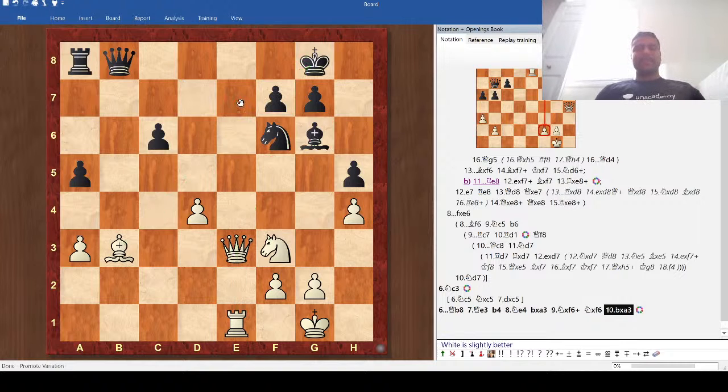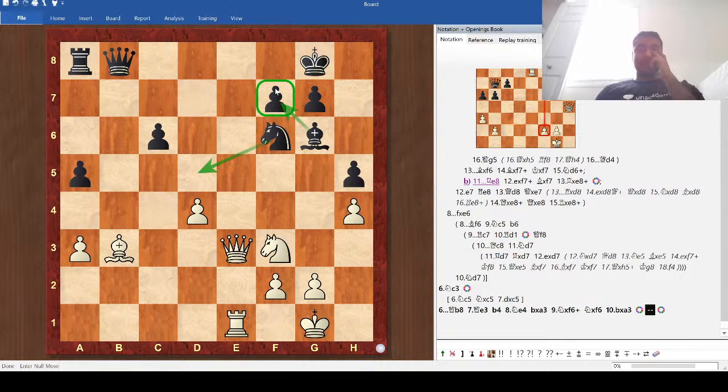Let's look at black's pieces. Well, bishop and knight are active. This knight can come to d5 to block the bishop on b3. The bishop on g6 is controlling a few squares on the queen side, though there is not a lot of action on the queen side, but it is protecting the important f7 square.